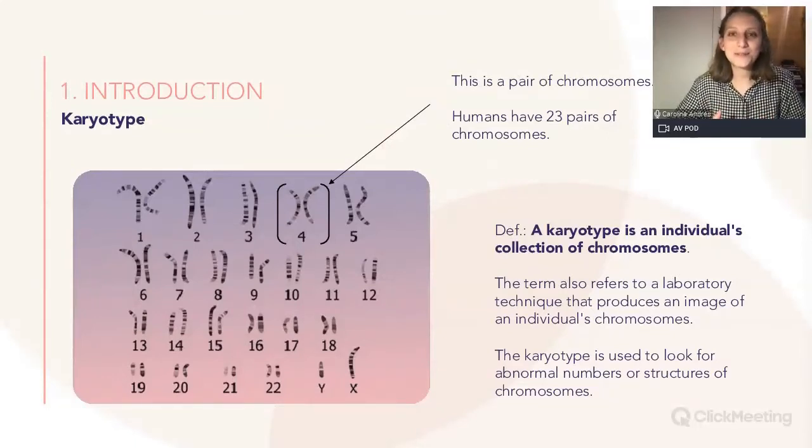What helps me to clear all the doubts is that I think about this image that you might find over here. This is the result of a test. And what we try to do is analyze the pairs of chromosomes that are present in our body. Chromosomes are structures that contain the DNA content, all the information that we need for our cells to function. So in a human being, we will find 23 pairs of chromosomes, but this number can be altered. And not only the number, but also the structure. So with this test, we intend to do this diagnosis because sometimes it can affect the IVF outcomes.